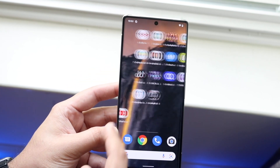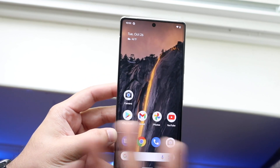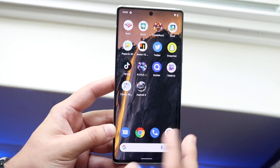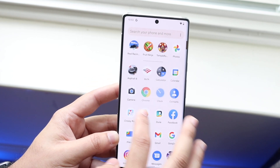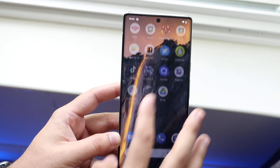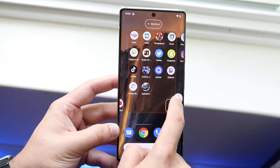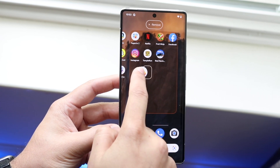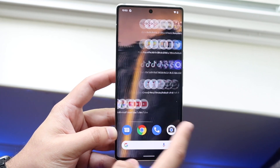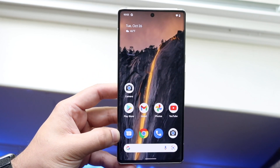You can also have separate home pages. Instead of having all apps on one page, you can separate them across multiple pages. Swipe up, grab an application, wiggle it, and drop it on another page — or drag an existing app sideways to a different page. Now you have multiple home pages you can swipe between, and you can always swipe up to get your full application drawer.